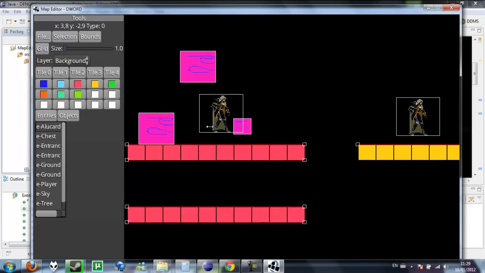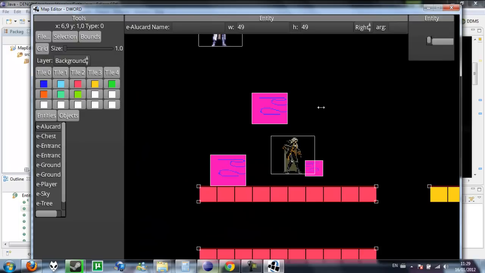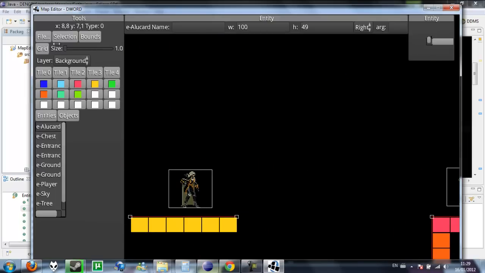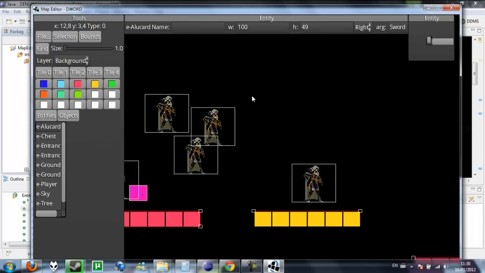Here you can place entities like auto cards. You can resize them, make them ugly. You can put arguments. There is a button after this text box, but like I said, it's not showing because of the update. But I could add items like a sword, or whatever.